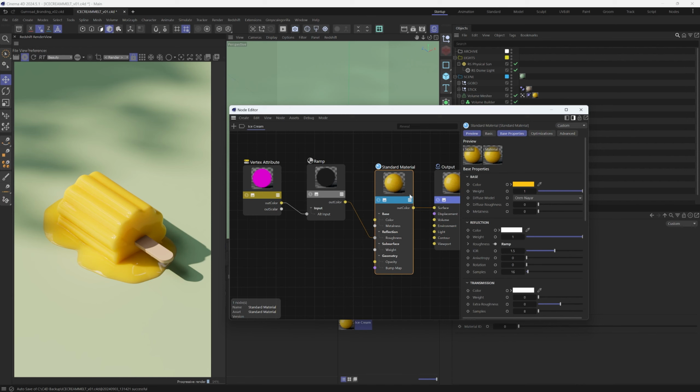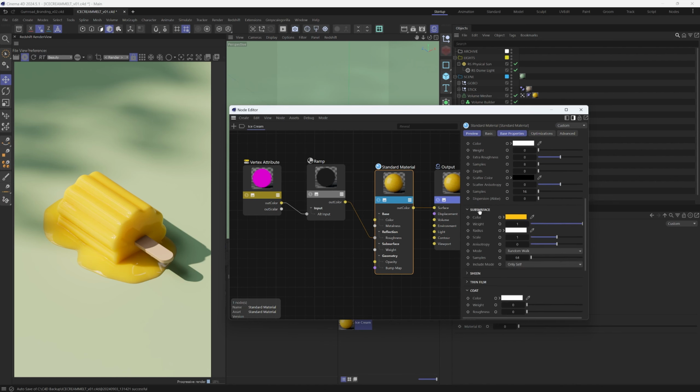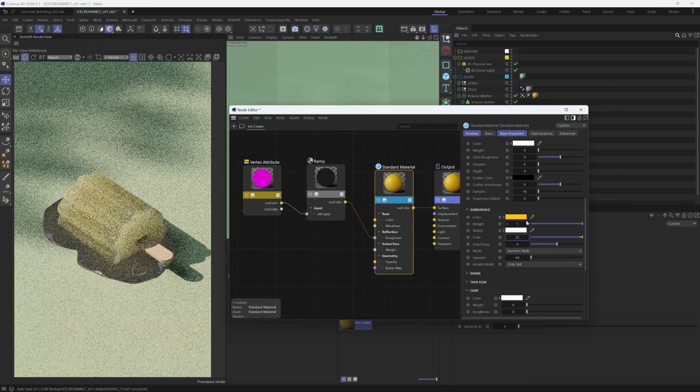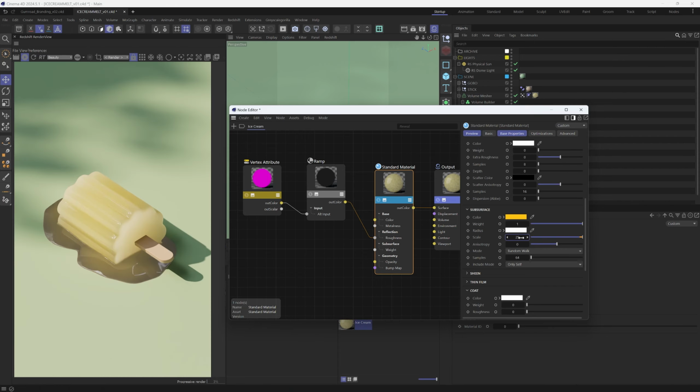But yeah, the standard material here is just set up with a simple yellow, nice color, subsurface set to 1, the scale set to 1. If you increase the scale here, the radius of the subsurface will increase dramatically. So I set this to a pretty low value. If you increase this more carefully, you can see that it looks more and more see-through the more you increase this, which is cool, but I kind of wanted it to look like a pretty dense ice cream. So I set it to 1 in my case.